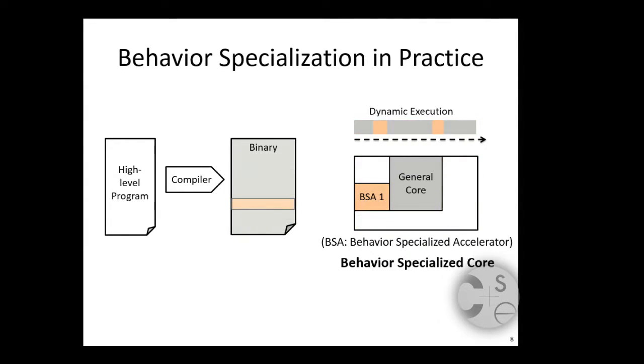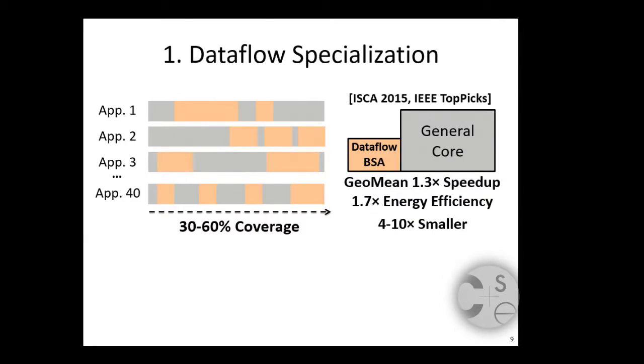Now, the way that I did this research was I started off with one behavior and one accelerator, and then generalized this to multiple behaviors. And then foundational to all of these were some early advancements in the compiler that I made earlier on. And I want to just take you through the steps of this research and highlight the main contributions in the next 4 slides. So the first thing I did was something called Dataflow specialization, and I'll get to what the program behavior is behind this in a moment.